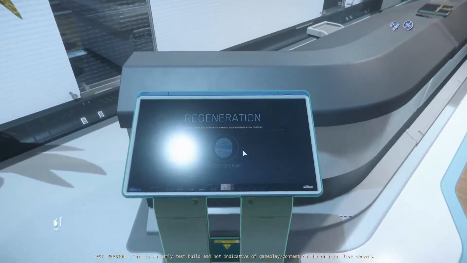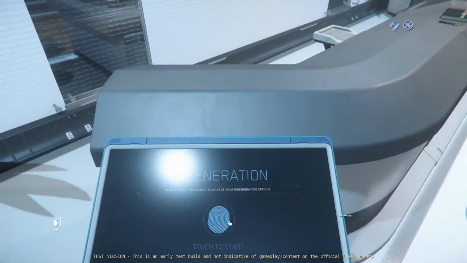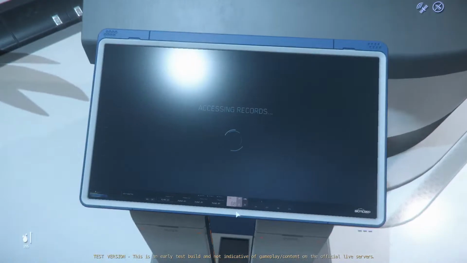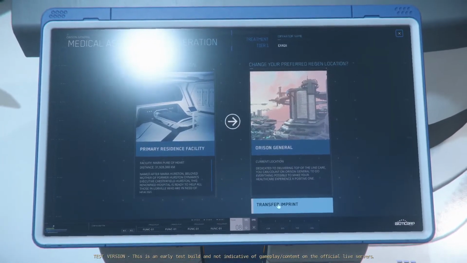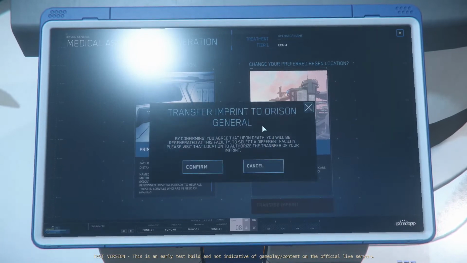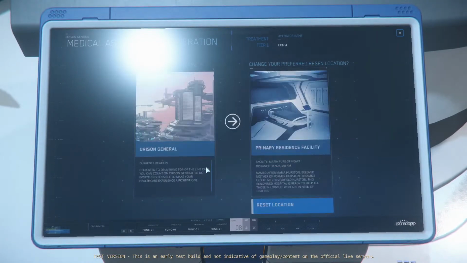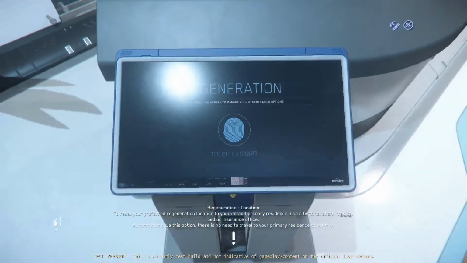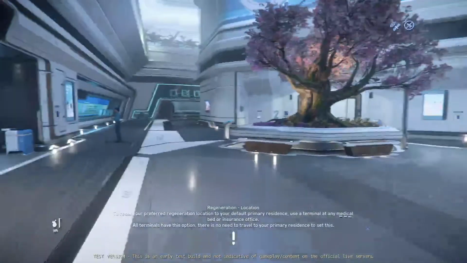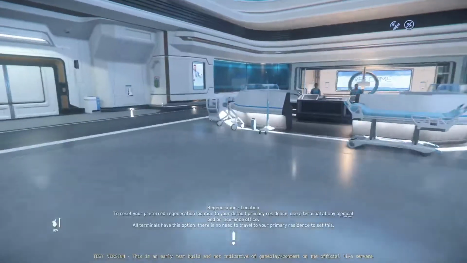And oh, that damn light, I wish they'd get rid of that light. It's horrible. So transfer imprint. Are you sure you want to transfer it? Yes. And that's transferred it to Horizon General. That's great. So if we die, this is where we're going to respawn, in this facility.